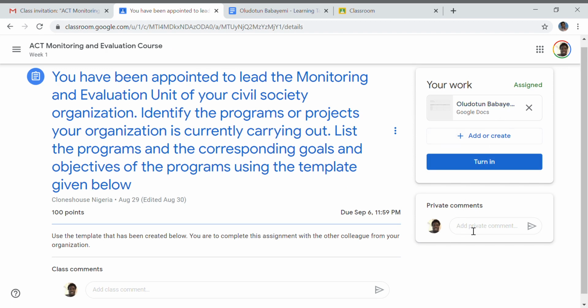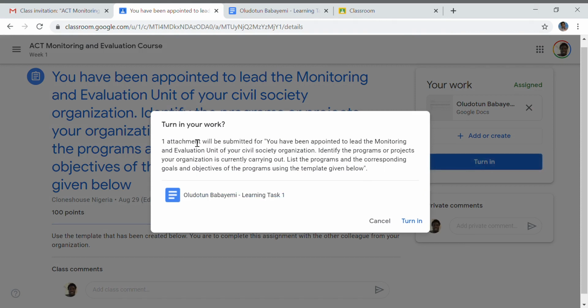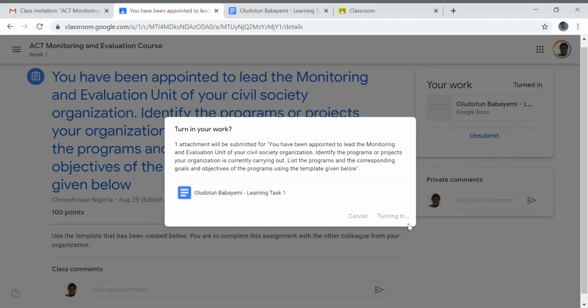Also, feel free to do private comments if you have comments. Once you've uploaded your learning task, just click on turn in. I will do that here as an example. It tells you one attachment will be submitted for answering this, right? If you had added the template, you will see 2 attachments, then you turn it in.